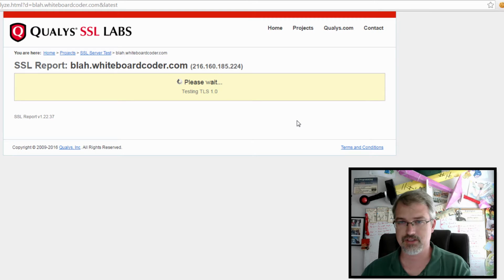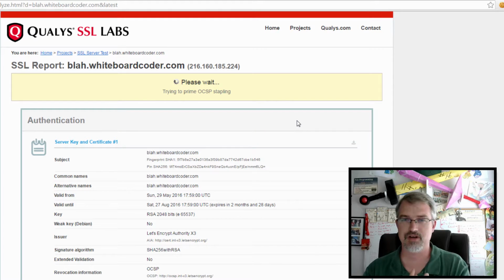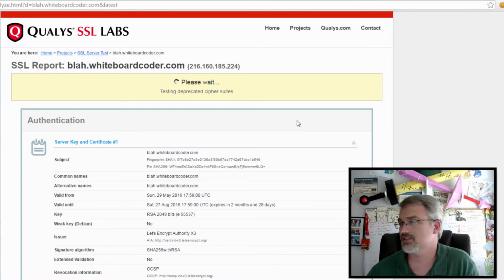Sometimes they cache it, and you have to invalidate the cache and let it start over. I guess it is starting over because it hasn't been done in a few days. Plus, the SSL key I'm using now is technically different. This will do a bunch of tests to see how good it is and give you some suggestions, which I've done before. We'll follow their suggestions and see how good a grade I can get.